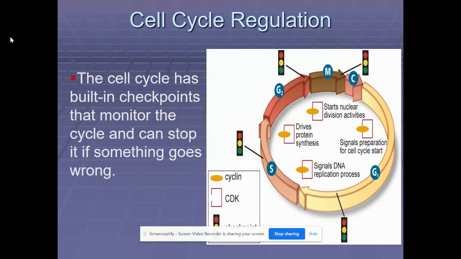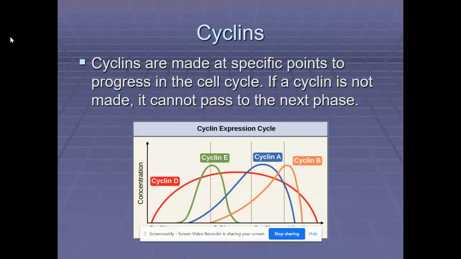So for instance, in S phase, when DNA is being replicated, the cell will not progress into G2 until the cell makes sure that the DNA is copied correctly and completely. And in order to progress to the next phase of the cell cycle, we need these proteins called cyclins. If you've got the right cyclin, it binds to a CDK. You don't need to really remember CDK, but when we have that cyclin, it goes to the next cell cycle.